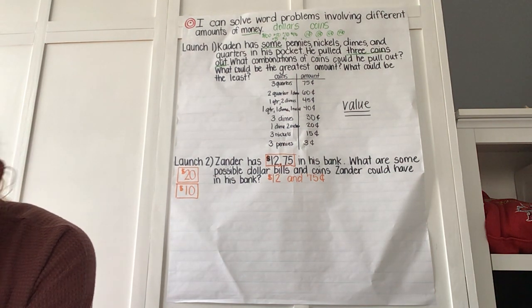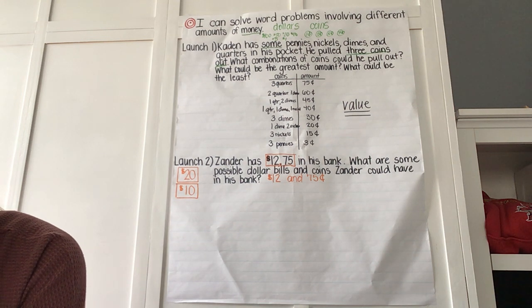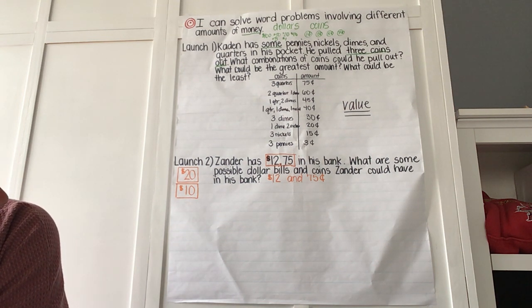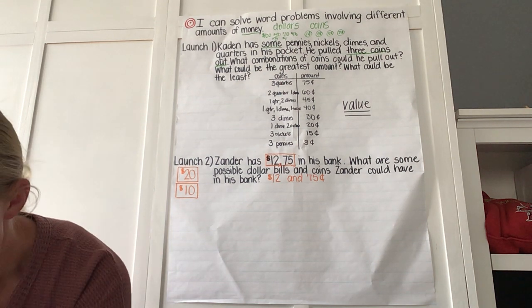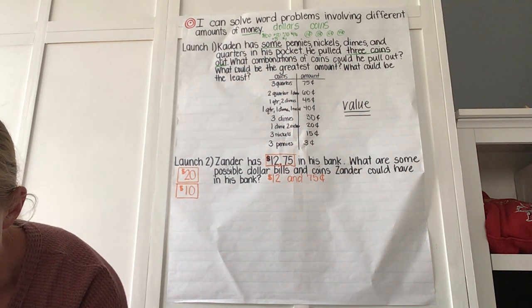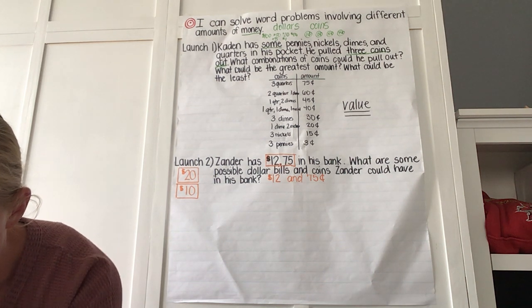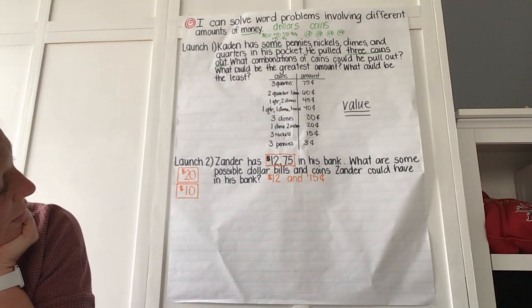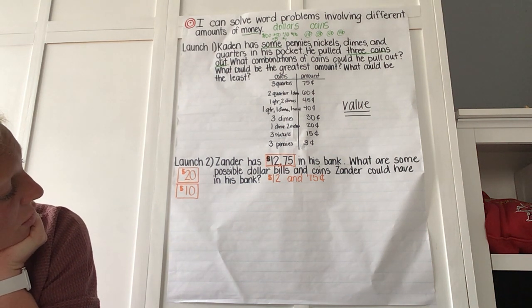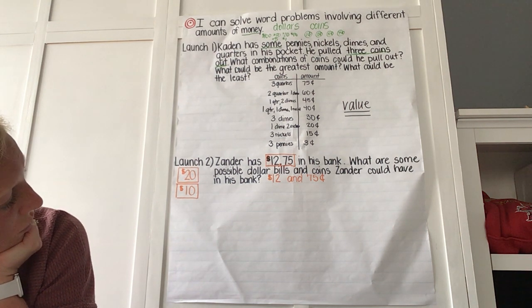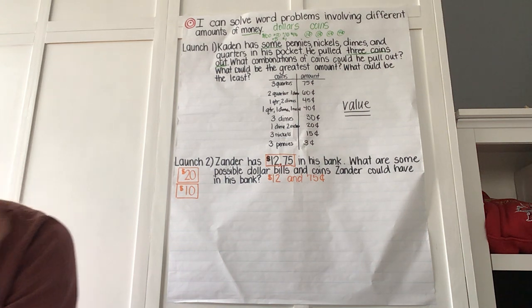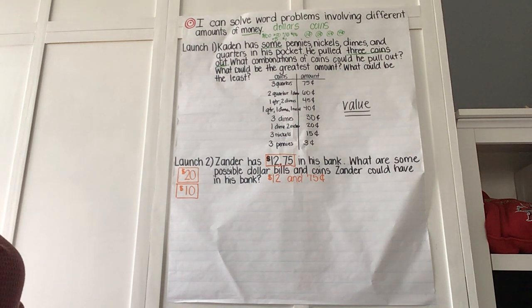All right, so what do we already know as we start thinking through this problem? He has $12 and he has 75 cents. Great. So what can we use to help us figure this out? What do we have to do first? Oh, you're doing your dollars first, all right? And so what can you use to help you figure out? Okay, so you know that 10 and 2 makes 12. So how can you use dollars to make 10 and 2?